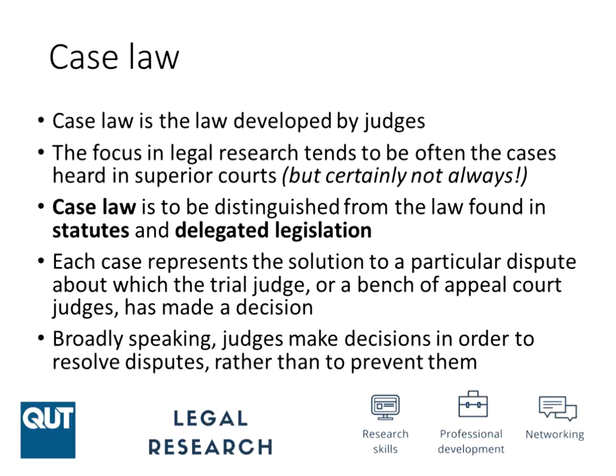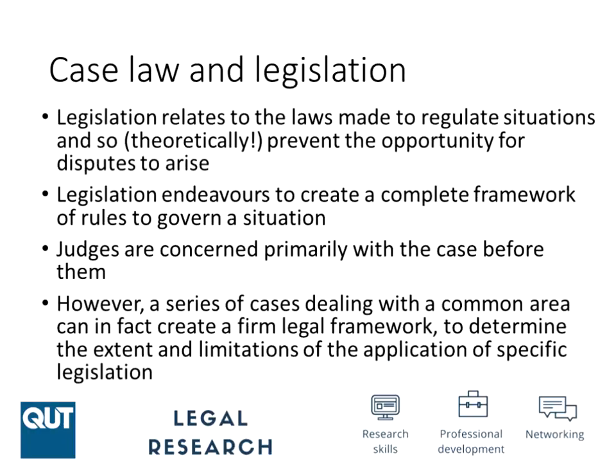Broadly speaking, judges make decisions in order to resolve disputes rather than preventing them. If you remember when we started talking about legislation, we were saying that laws are very often in place to try to avoid litigious situations so that people understand where they're going. But it's not a perfect world, and so very often things do come before the courts. Legislation, as we've discussed, is made to regulate the different situations in society and therefore theoretically prevent the opportunity for disputes to arise.